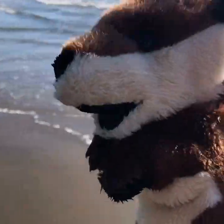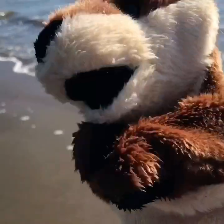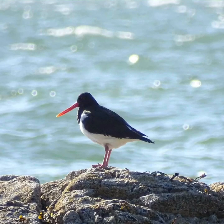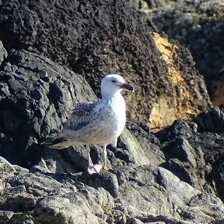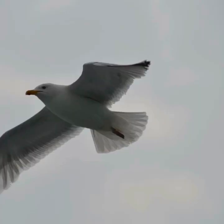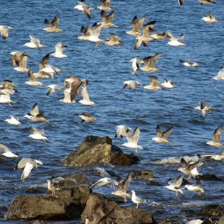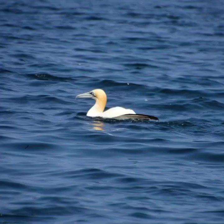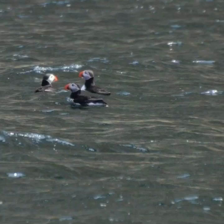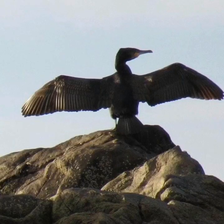Otti is so excited to let you all see some of the lovely coastal birds that we can find around the sea habitat. He wants to show you them now. He saw some oyster catchers, which he's used to seeing at the farm inland also. He loved looking at the seagulls. They enjoy sitting on the rocks, flying in the sky, and when they take off in big groups, they are absolutely amazing. Gannets. We were even lucky enough to see some sea parrots or puffins, and actually saw a cormorant too.